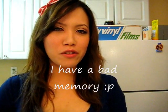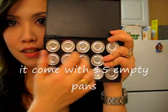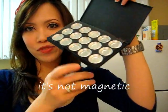I almost forgot to review one more important thing from Coastal Scent. Coastal Scent is now selling an empty palette for pressed eyeshadow. This palette comes with 15 pans and it's very compact. Of course, if you say it's compact, you want to compare with the other palette. So I'll compare with my matte palette. See, it's shorter. But this comes with no magnet inside, so if you turn it over, it falls. Okay, some of it doesn't fall, but usually it falls.